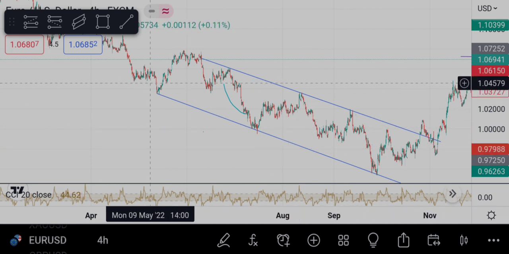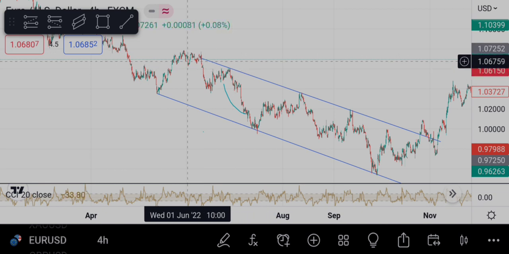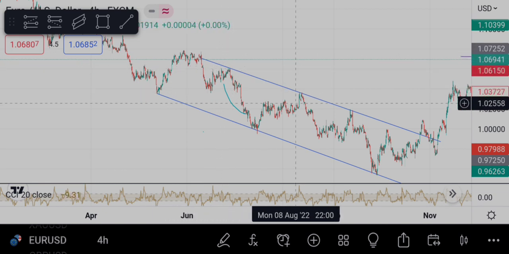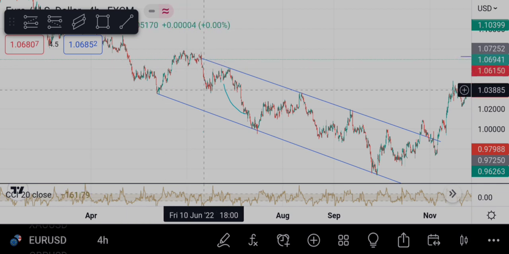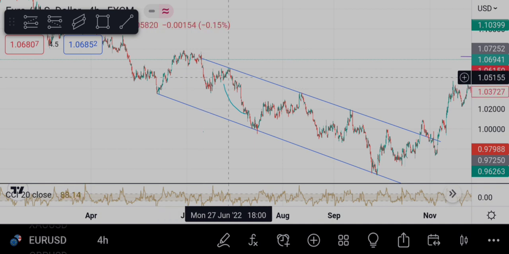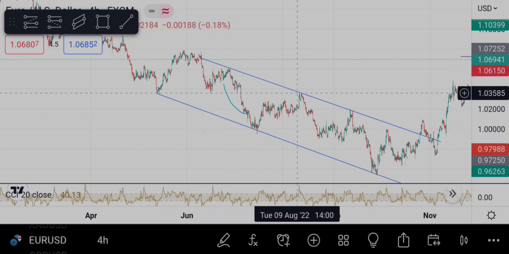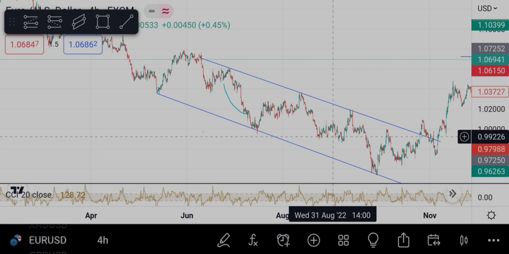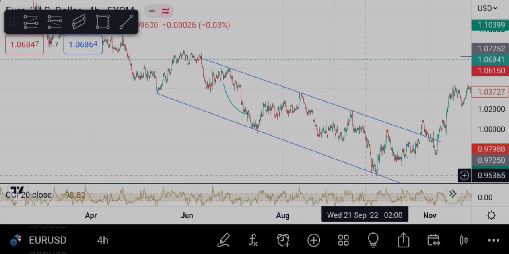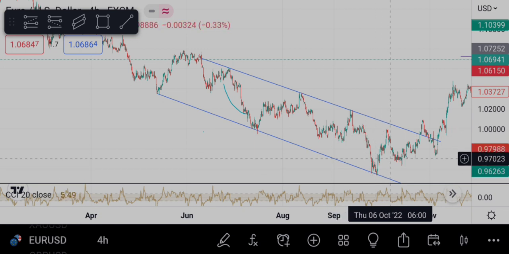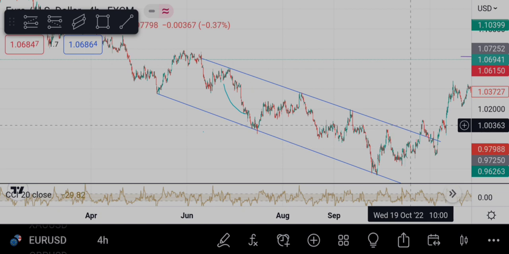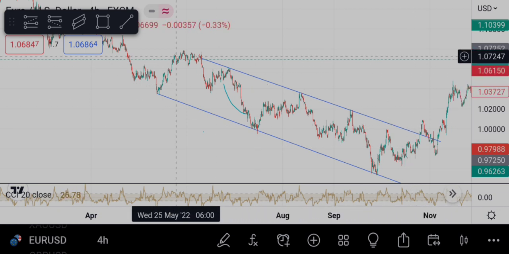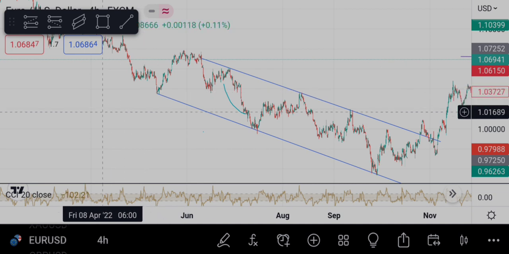So I now drew a trend line. This trend line I connected because you can see it is descending. It is making lower low, lower high, lower low, lower high. What do you make here again? Lower low, lower high, lower low, lower high, lower low. So it was making that. So at this point here, it made a higher high. Whenever you notice a higher high, it shows a break of structure. From this point, it is descending because I was the one who drew this first trend line.